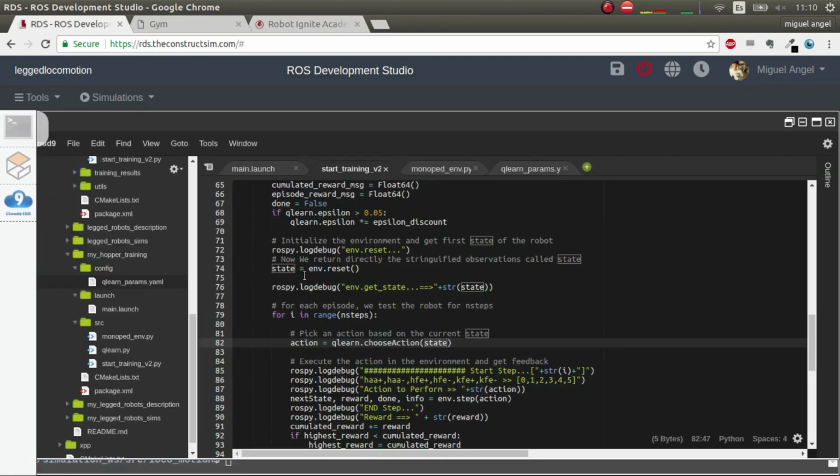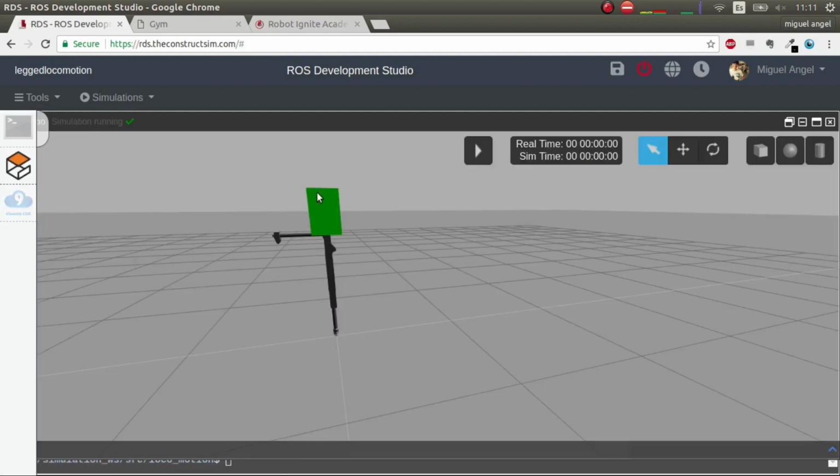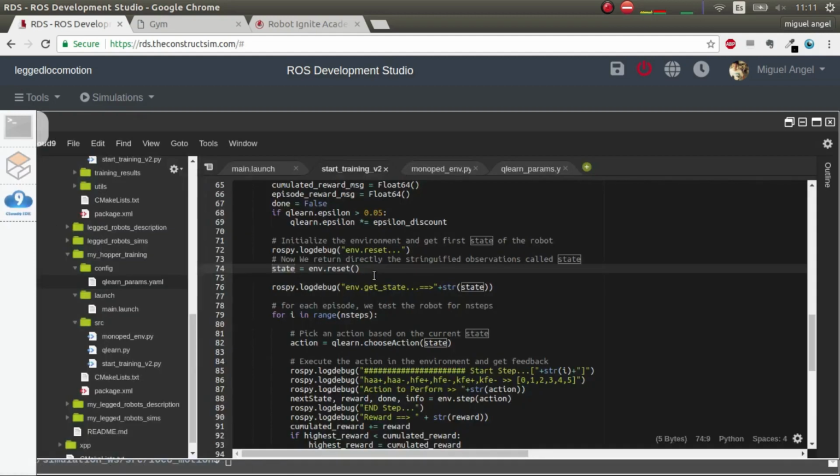That's the state. In this case, the state is always a stringified version of the observations. The observations are the values, so distance, orientation, and so on, that you can get here, data. And then the state is a stringified version.